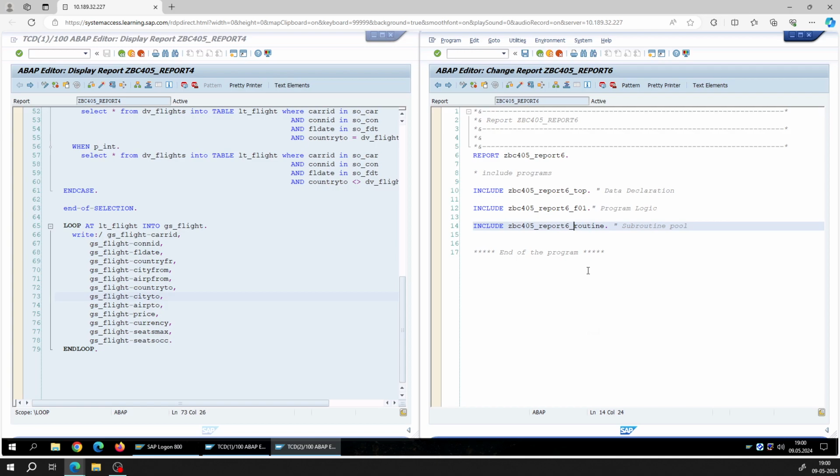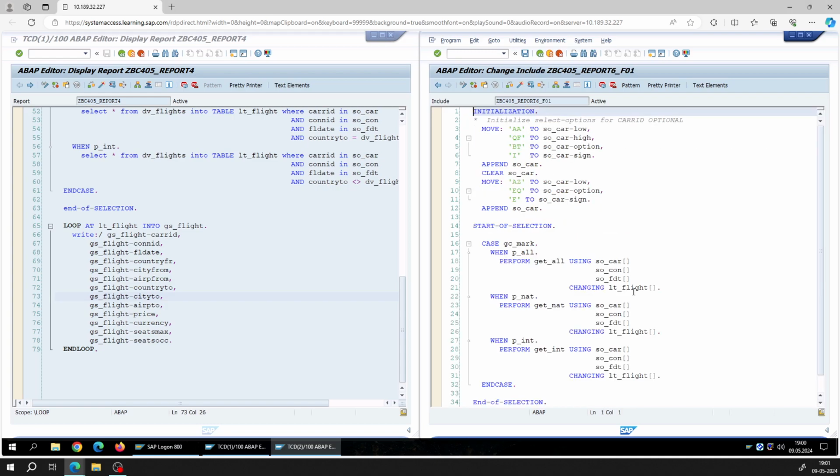Okay, so in our next session, we will see a few more additional topics related to these modularization techniques. Okay, and in tomorrow's session, if you see this code, we have these bracket symbols related to select options, right?